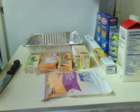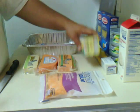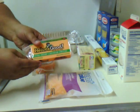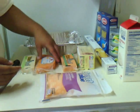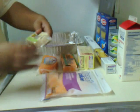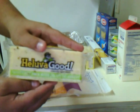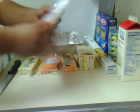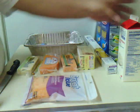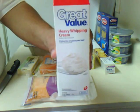Now, you've also got butter. We're going to use 1/2 pound of butter. Well, probably 8 ounces to 1/2 pound. We're going to use 1/2 pound of extra sharp cheddar cheese, 1/2 pound of Colby cheese, and 1/2 pound of Monterey Jack with jalapenos. So that's going to give it a bite. And then we're going to top it off with 1/2 pound of shredded cheese. And of course, the ingredient that no one ever expects in mac and cheese, heavy whipping cream.